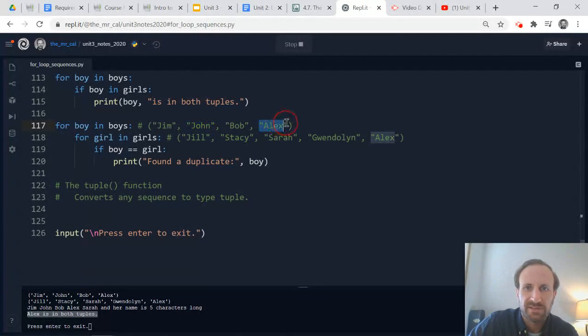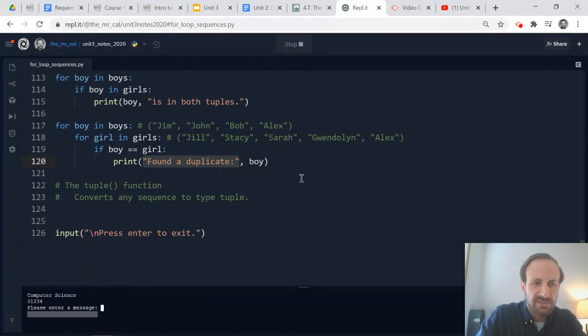And then on the last iteration of our outer loop, boy is Alex, and that boy Alex is compared to every girl right here in the girls tuple. And when we get to that very last girl, Alex, our boy is currently Alex, and that's where we'll end up printing this found a duplicate message here.